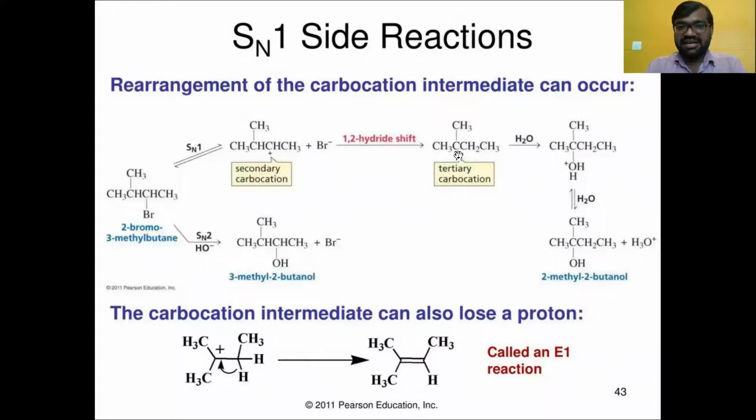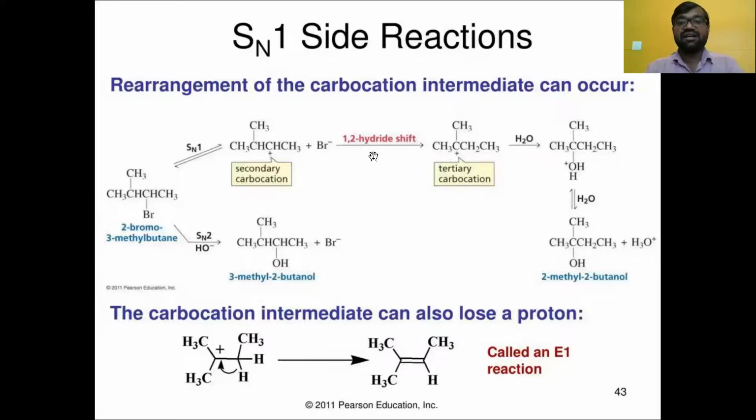Now this positively charged carbon has a friendship with 3 different carbons. One of them is methyl, the other is also methyl, and the third one is ethyl. So that way it is tertiary. So the 1,2 hydride shift happens to be a stability factor. Why? Because you know that a tertiary carbocation is more stable than a secondary carbocation. Basically, the 6 lakh case was the secondary carbocation, and it has become the 8 lakh, the tertiary carbocation. And we know that tertiary is more stable.